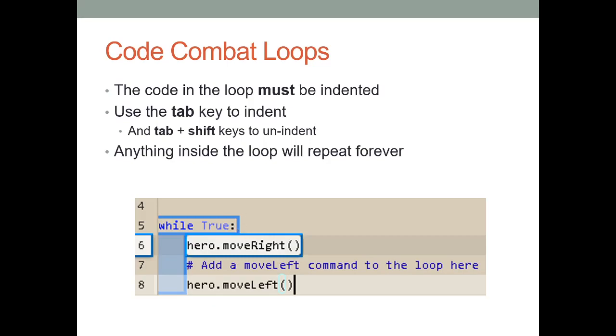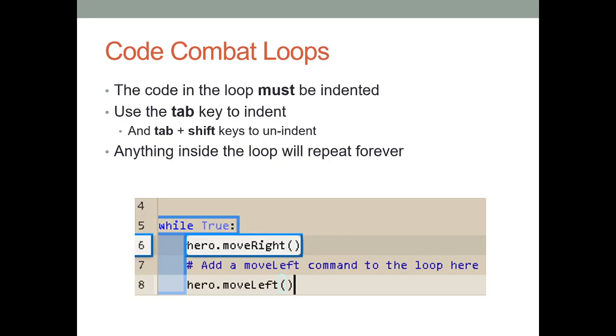So here is actually a screenshot from CodeCombat. I'll show the game in a second. This will repeat continuously. While true in this case just means keep going as long as the condition is true. Don't worry too much about that bit, but what is important is that anything indented inside the loop will just keep going on forever and ever until your computer dies, or more realistically until the level is completed. So with this, the hero will just move right, then left, then right, then left, until the end of time, almost.